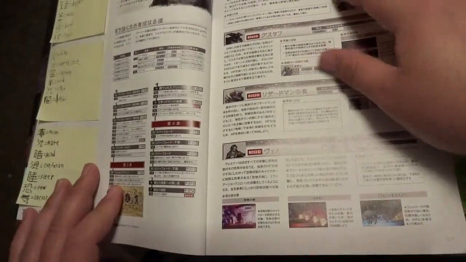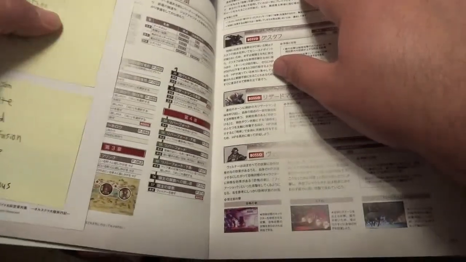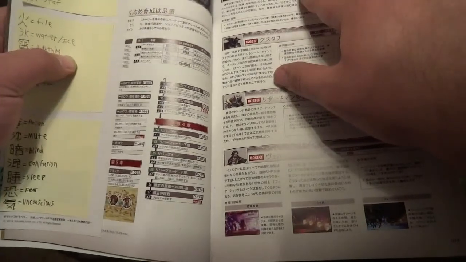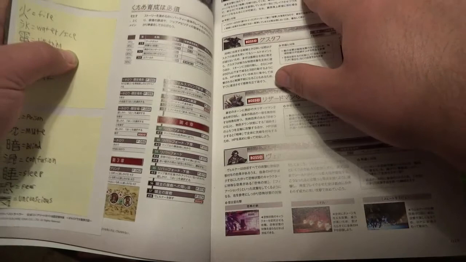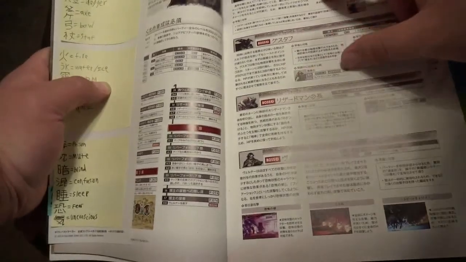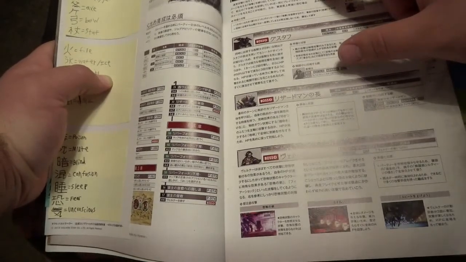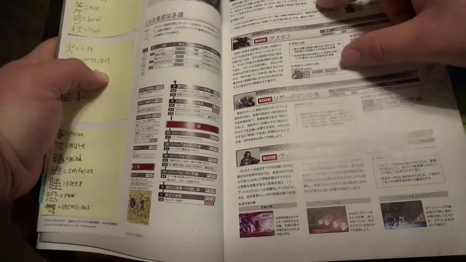So for an example here, the first boss is weak to spears. Wait, that does say spears, right? Yeah, it's weak to spears. I can't see this far, I'm sorry. Weak to spears, weak to daggers, weak to stabs of all things, and it's weak to ice, and it's weak to lightning.